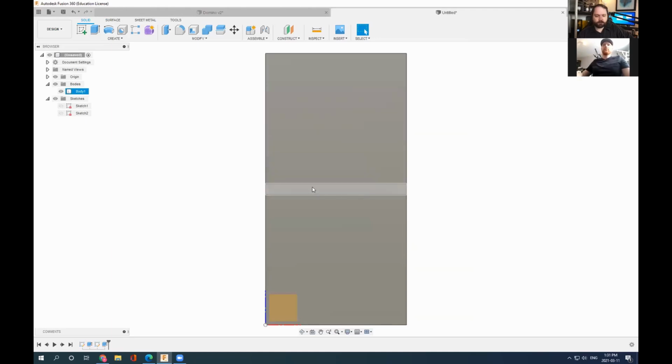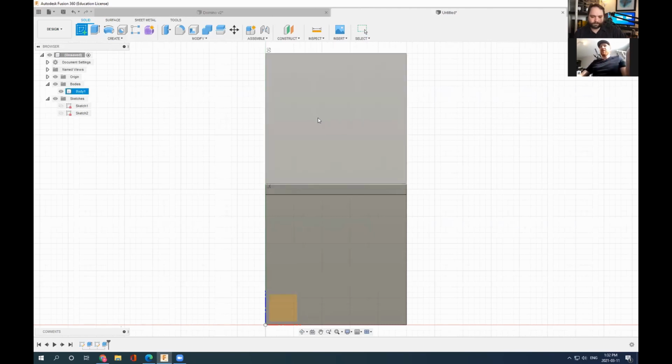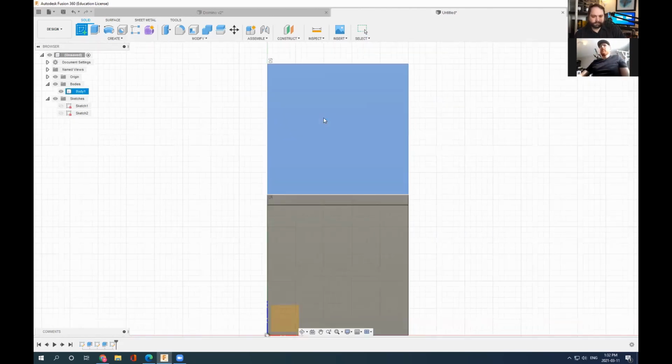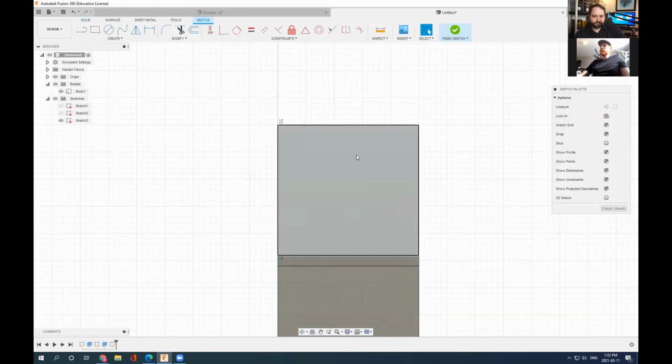In order to do that, we don't know where exactly the center of this area is. So we need to find out where the center is. I did say before that when you're drawing on a line, you can usually find the center of it by locking on when you're in a sketch, of course. But we don't have any of those things there yet, and it doesn't quite do it when we're in the middle. So for the third time, we're going to create a new sketch. I'm going to hit up here again to create new sketch, the green plus, and then I'm going to select where I want my sketch to be, and we're going to go with the top of the domino. Technically, you could do it on the bottom if you so choose as well.